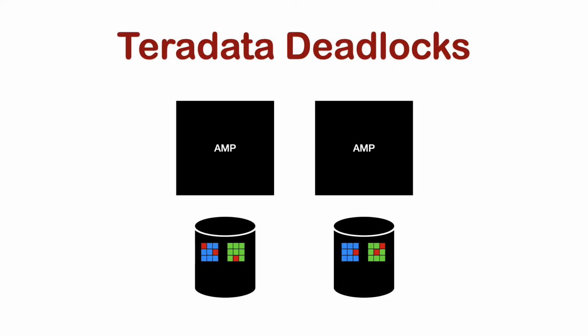Here is an example. Transaction 1 locks some rows in table A, marked in blue, and transaction 2 locks some rows in table B, marked in green. The locked rows of both tables are shown in red. The next step of transaction 1 is to lock rows in table B, and transaction 2 needs to lock rows in table A. We just described a deadlock situation. Without deadlock handling, both transactions would wait indefinitely and not finish. On Teradata, deadlocks can happen on one AMP, called local deadlocks, or across different AMPs, called global deadlocks.